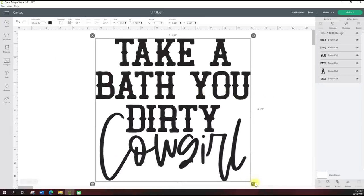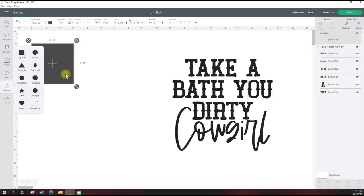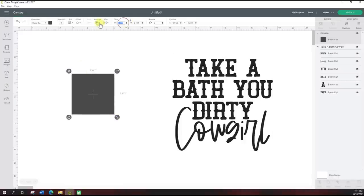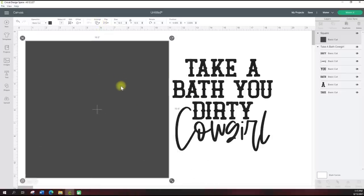Here we are. Now, I know that the dimensions of my sign are 10.5 by 10.5. So I'm going to grab a shape, a square, and I'm gonna go up here and put 10.5 and then click enter, and then there's our sign. Now, my sign background, I have options. I have white background with black lettering or black background with white lettering. So this person ordered black background with white lettering.